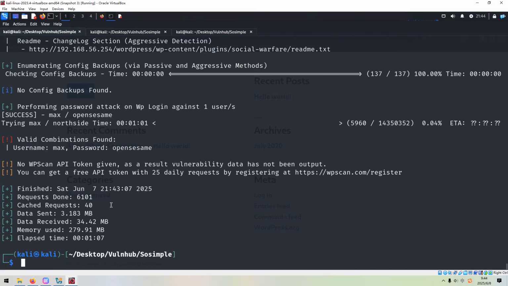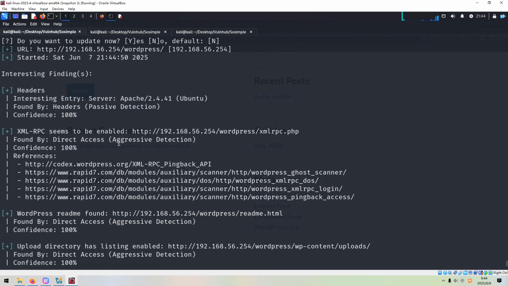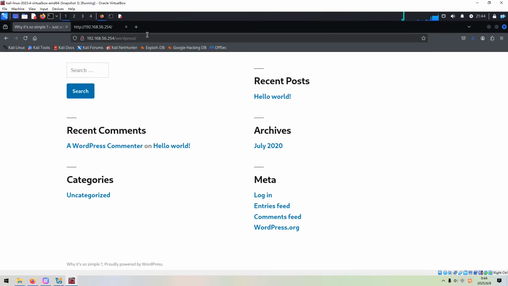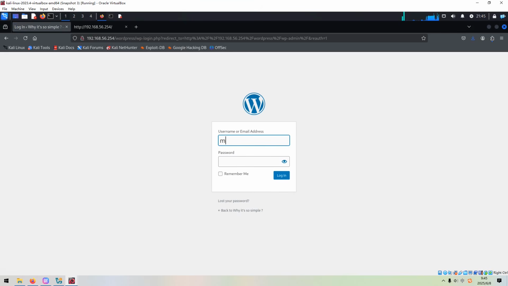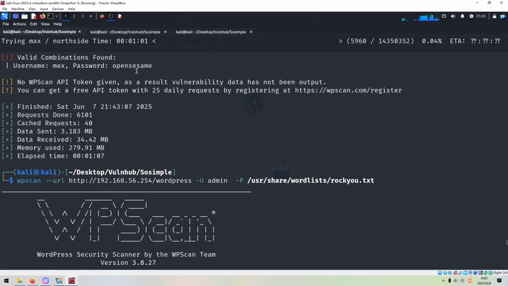As you can see now, we have already found the valid combinations of username and password. Also, we can try to crack the password for the admin user. Although we have already retrieved the password for this user, unfortunately, this user has least privilege, so we can copy its password. So this one, we can copy.